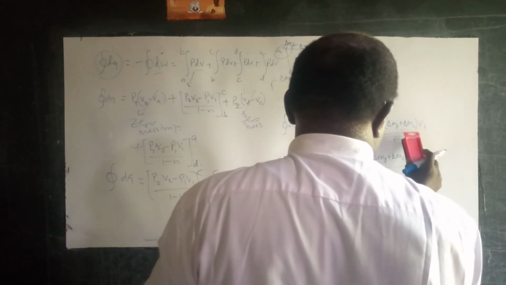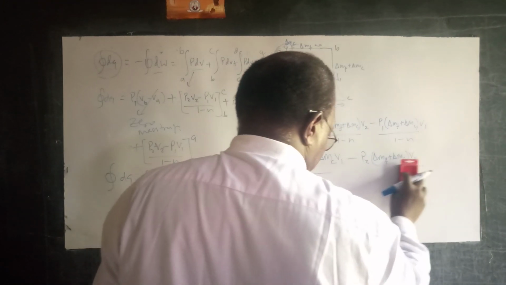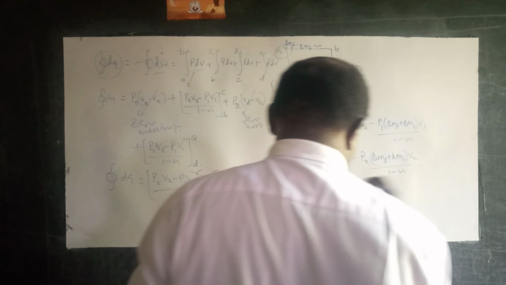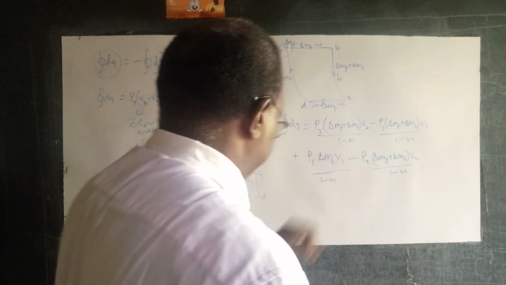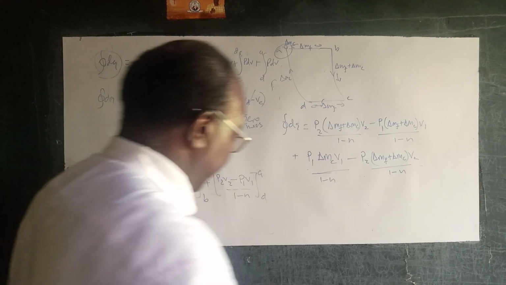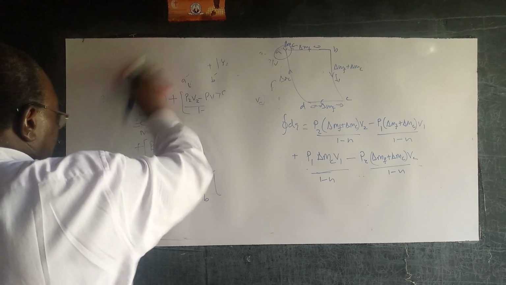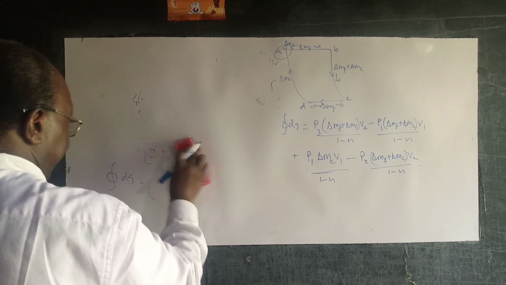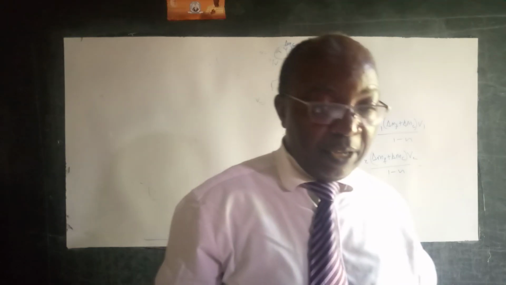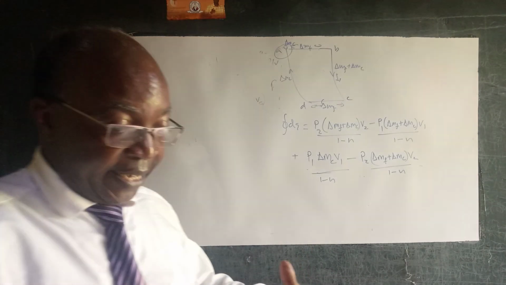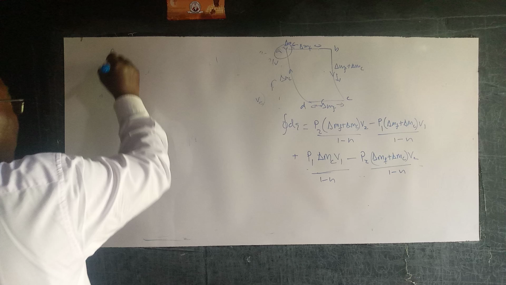Just like this one should be over 1 minus n. But you can split them up, we just sort it out. Let's break them down. 1 minus n. So we have plus that, then minus. Very good. So let's simplify now our expression for heat. All one needs is proper bookkeeping of the substances and the thermodynamic variables, and you'll always be home and dry. So the integral of dq.